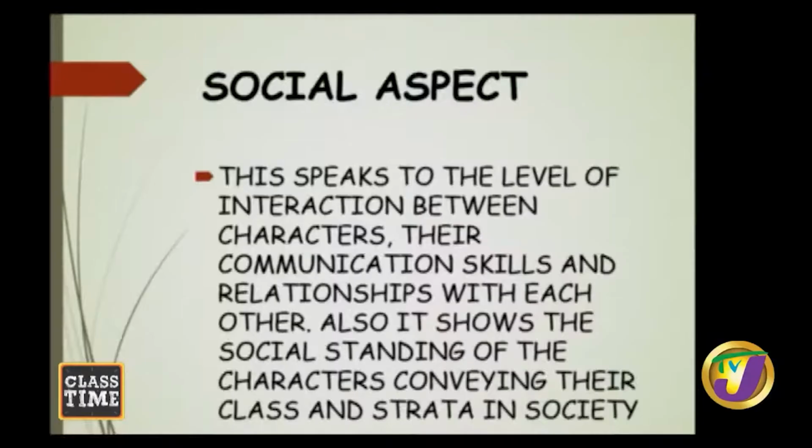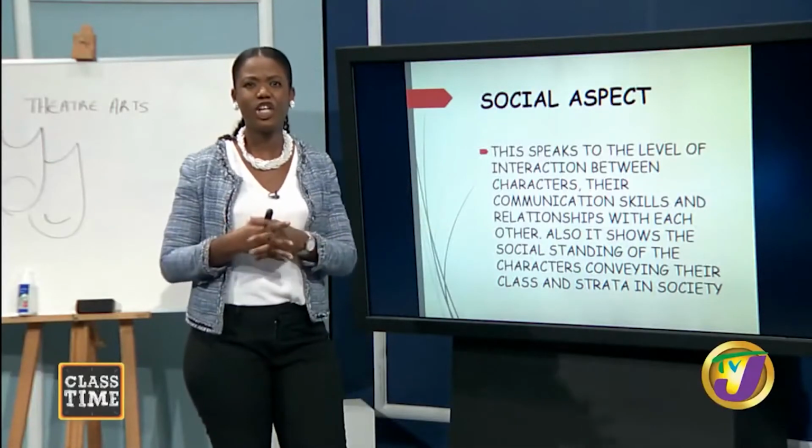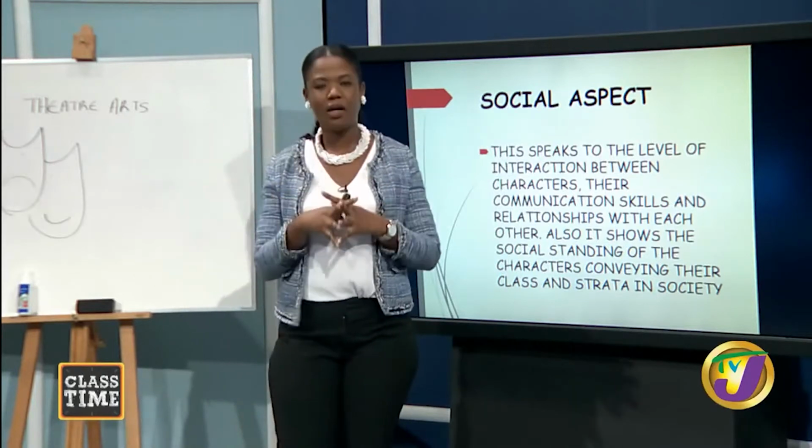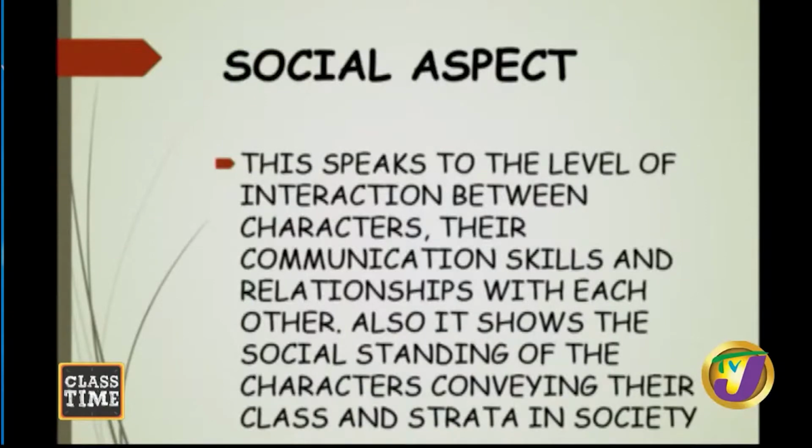The social aspect of the character speaks to the level of interaction between the characters, their communication skills, how they relate to people around them, their relationships with each other. Also, it shows the social standing of the characters, conveying their class or strata, their station in life. So is the character considered to be a bourgeois? Are they upper class? Are they middle class? Are they lower class? So this area takes care of that.